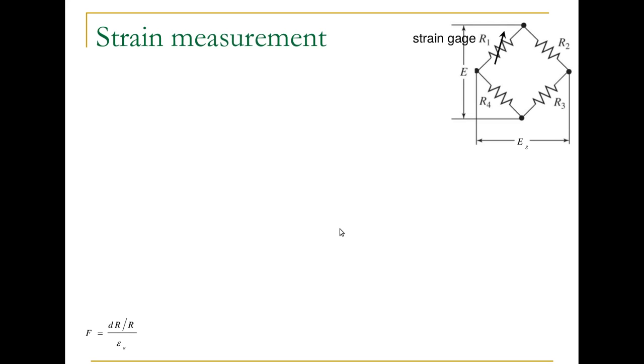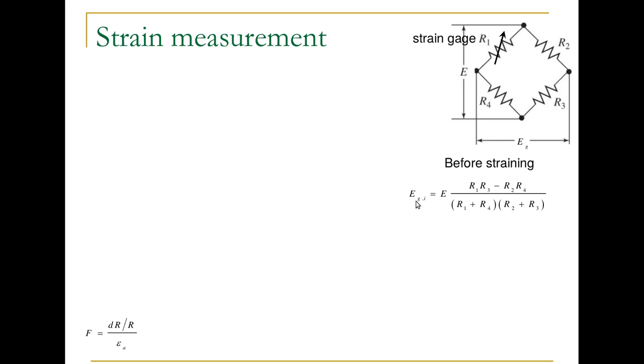Strain gauges are typically used in Wheatstone bridges. The change in resistance is oftentimes small, and there are also other reasons to use a Wheatstone bridge, which we'll look at in a second. So here is the measured voltage, EG, for a Wheatstone bridge. E is the applied voltage. It should say ES because E could be kind of confusing since we're also talking in this video about modulus of elasticity. But anyway, this E is the applied voltage.